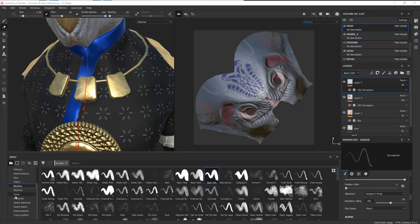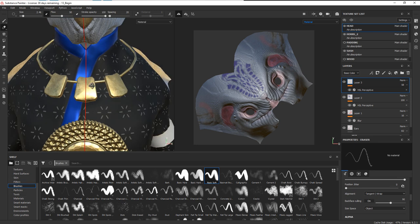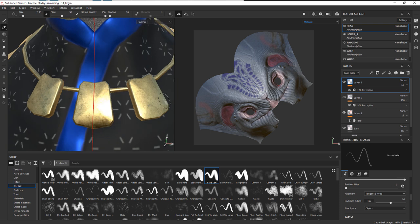Now let's texture the necklace. The necklace is a little bit different because we don't have any detail on it right now — it's just plain gold. What I want to do is sculpt a little bit of a raised pattern on these pieces, and then maybe we can add something jewel-like or maybe some carved hieroglyphic-type writing on this. As with all the other things, you can feel free to do exactly what I'm doing, or you can change things up and do your own thing. So the first thing I'm going to do is go to the gold texture set right here.